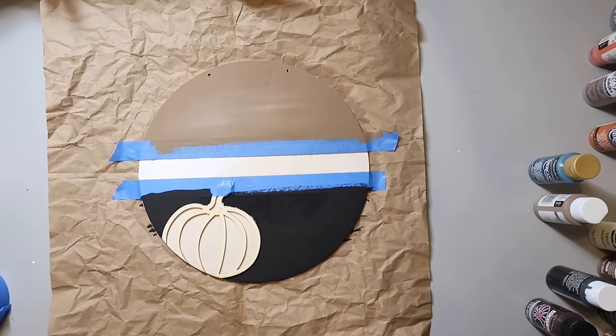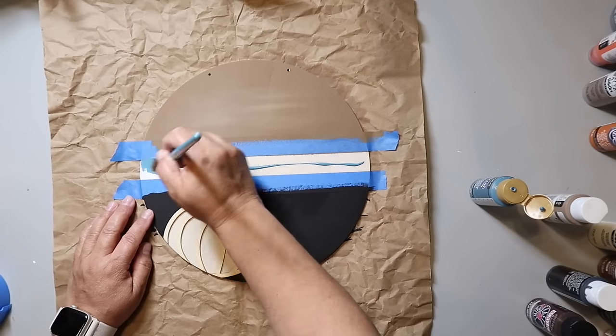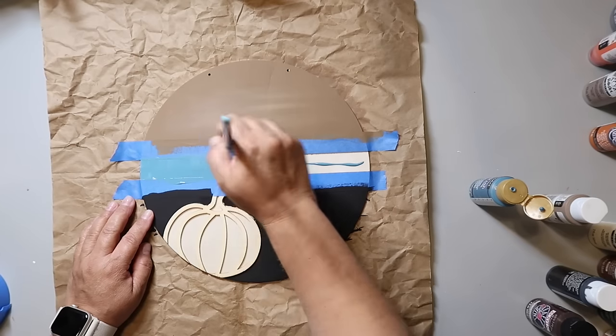Keep in mind, y'all, the colors that I'm choosing might not be your thing. If they're not your thing, don't worry. Just pick colors that suit your style and decor, and it'll be totally awesome.